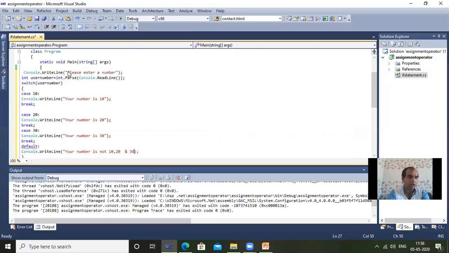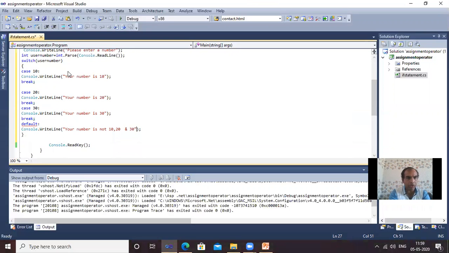And default colon means all conditions are not true, so the default condition is true. That is, the number is not equal to 10, 20 or 30. So by default, your number is not between 10, 20 and 30. This way we can prove the default condition.